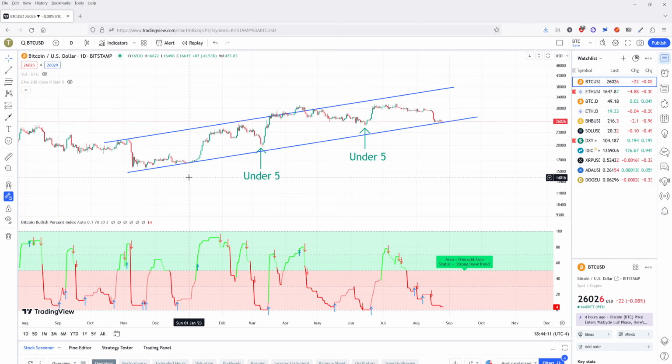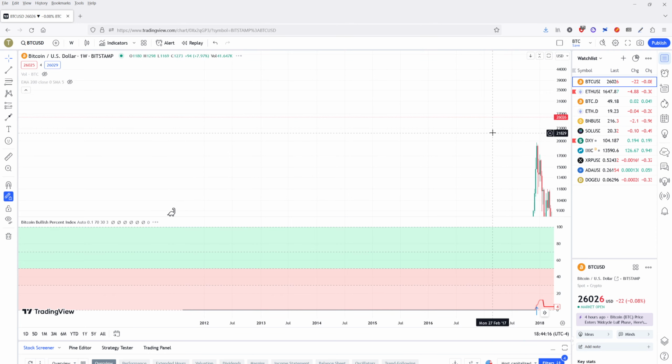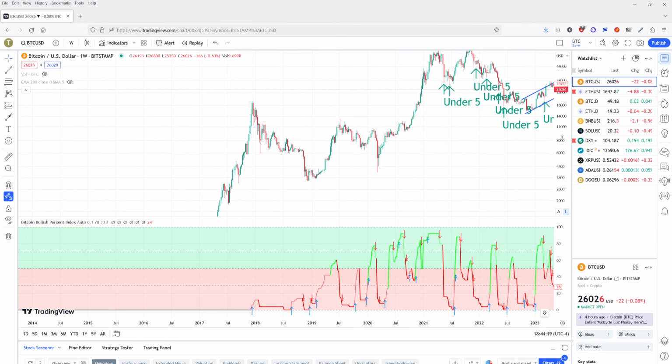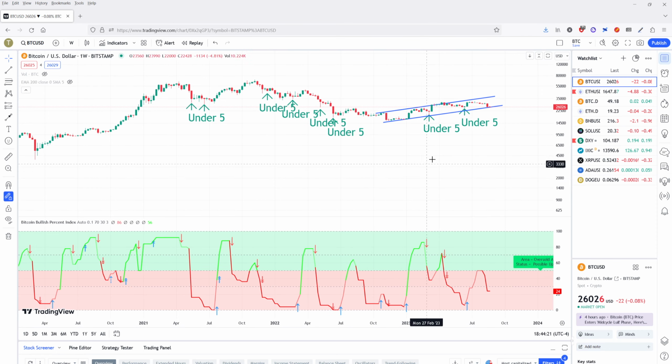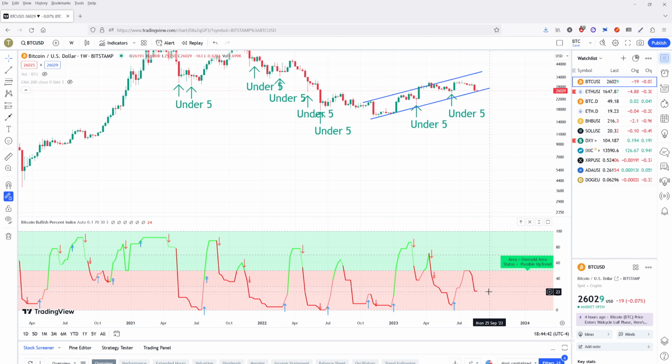Now, if you want fewer false positives, you can always zoom out to a larger time frame. If you zoom out, things get kind of messy a little bit here. But if you looked at a longer time frame and wanted to be totally sure, looking under 5 on this time frame gives you some fairly good signals. Now, if we take a look at the current signal, we're at 24 on the weekly, which is still in that oversold region, but it's not as low as it's gone before.